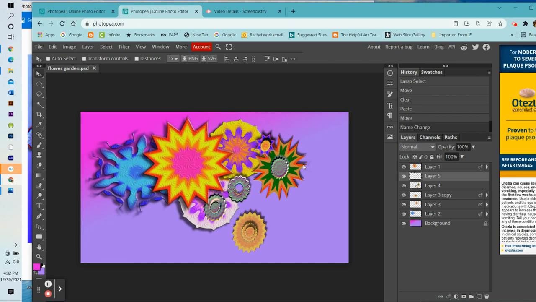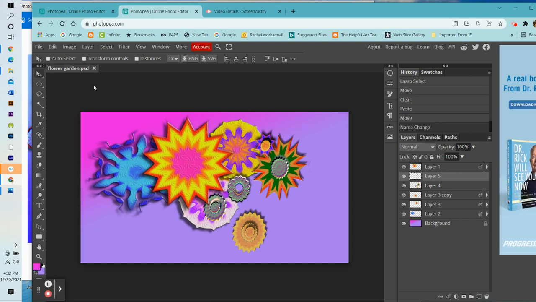And when you're done with the project, you're going to do File, Export, Export as PNG, and you're going to put the PNG into Google Classroom. And that is the assignment. We're just making a kaleidoscope flower garden, and we're playing around with the filters, and we're also playing around with the blending modes, the drop shadows, the embossed texture, and other features.